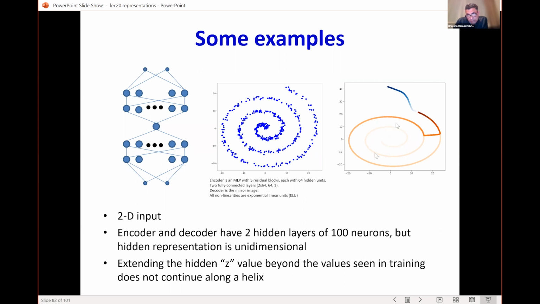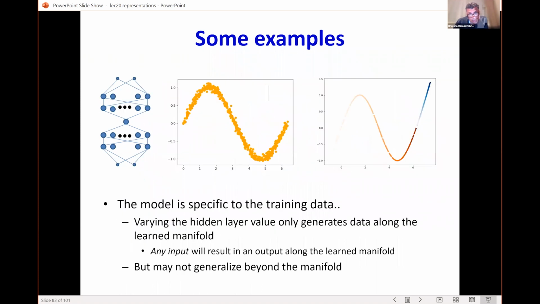What it does over here is that it generates a spiral until here, but then instead of continuing this way, it jumps to the side. So these are just 4 points, false. And then it goes back this way, and then jumps back over here and continues here. Moreover, it stays on the spiral only within the region that it actually saw the training data. If you give it Z values which are not seen in the input, which correspond to hypothetical inputs over here, it doesn't continue to generate the spiral, but sort of goes away. But at least within the region of the spiral, it actually learns the spiral.